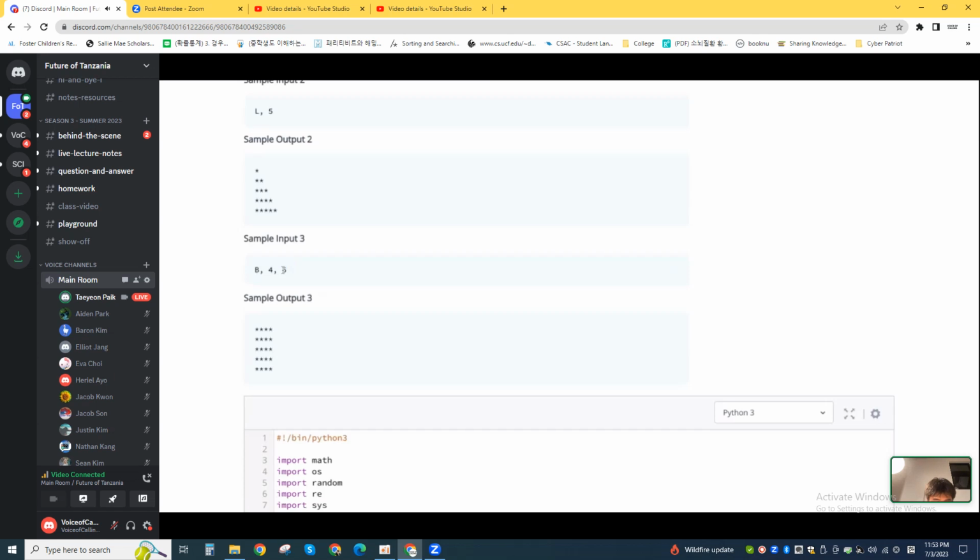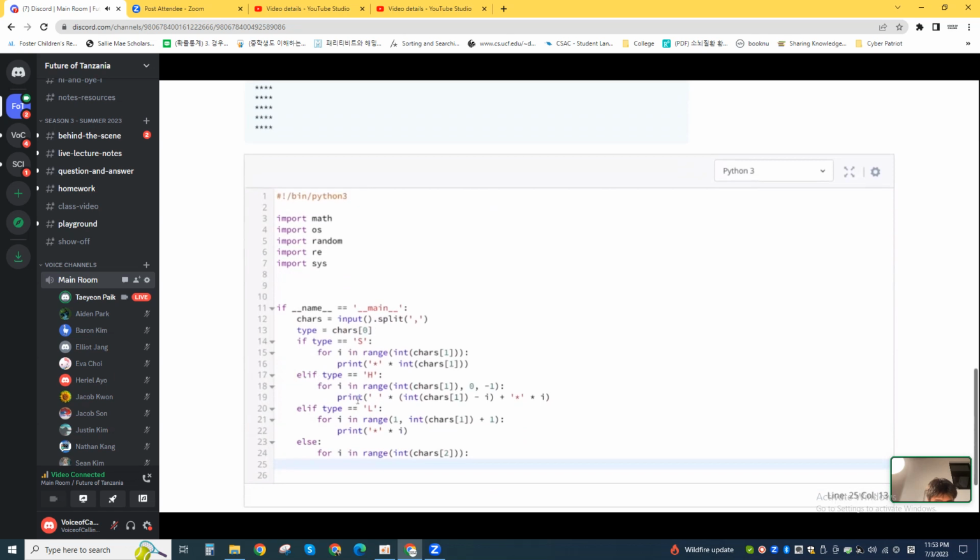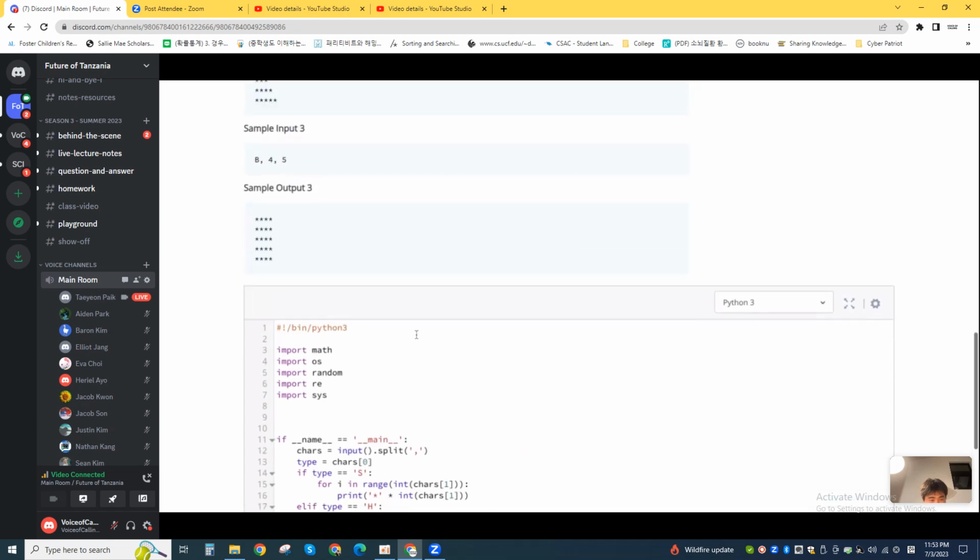And our third number is going to tell us how many rows there are. So that number is going to be how many times we iterate through the for loop. So that's why we do range of int chars2. And each time we go through a loop, we're going to have to print the asterisk this many number of times.